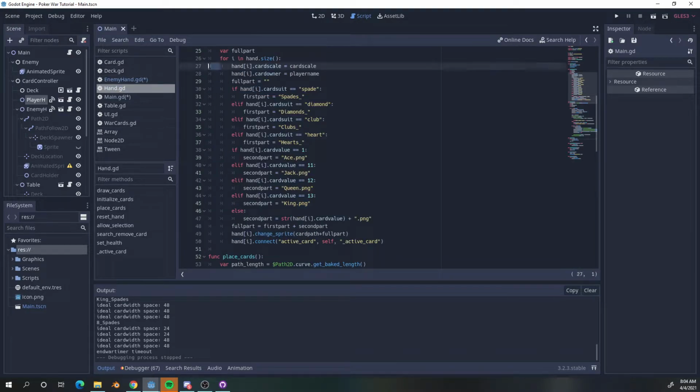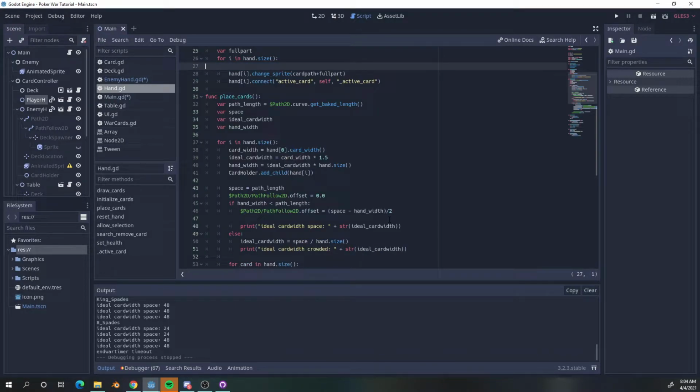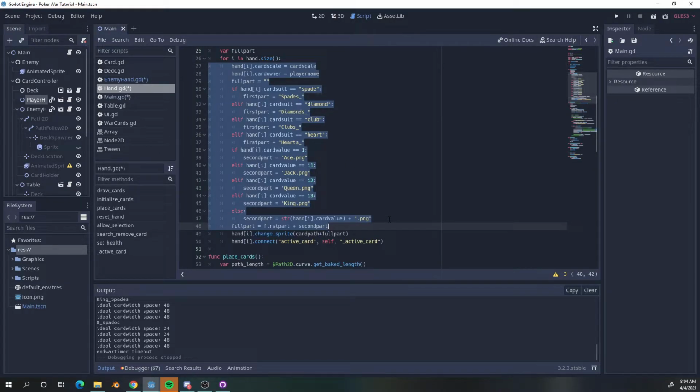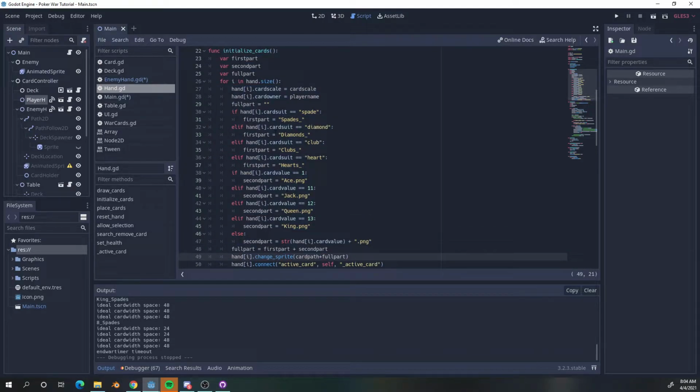Oops, my mouse is a bit wonky right now. Wait, half a second here. Where's the value here?